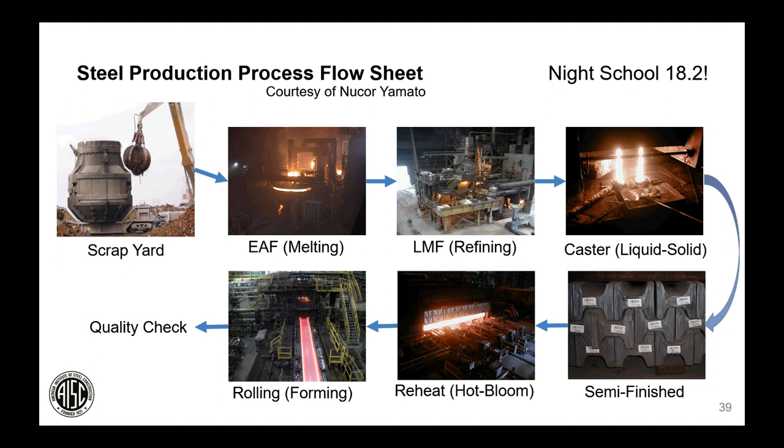I'll quickly step through the steel production process flow sheet. First, steel scrap is loaded into the furnace; different types of scrap are mixed for the right consistency. The steel is melted in the electric arc furnace and moved into the ladle metallurgy furnace, where a layer of slag plays an important role — alloying elements are added and slag elements remove impurities. The steel is then cast from liquid to solid in a caster, becoming a semi-finished shape such as a slab, a bloom, or a dog-bone-shaped beam blank, then stored until ready for further processing.